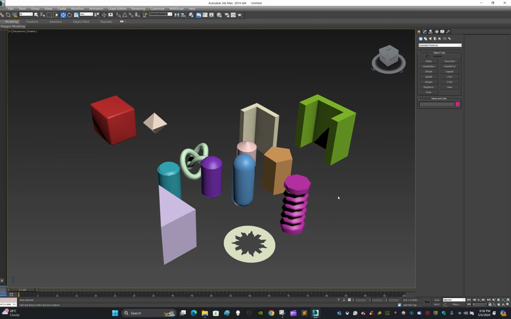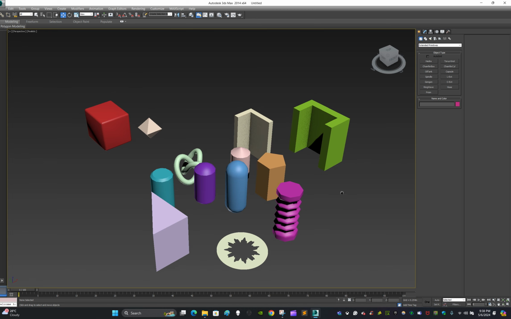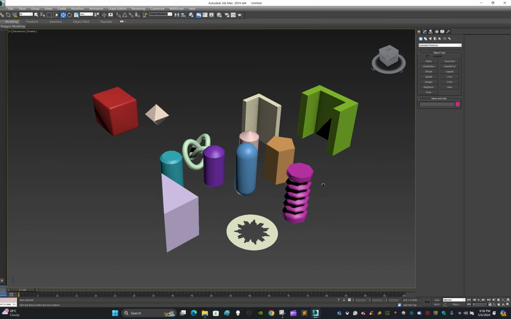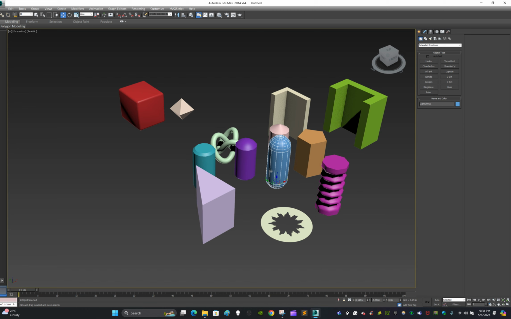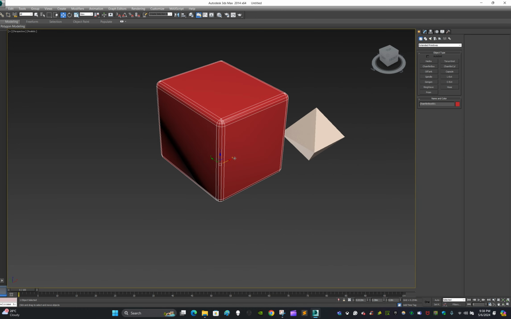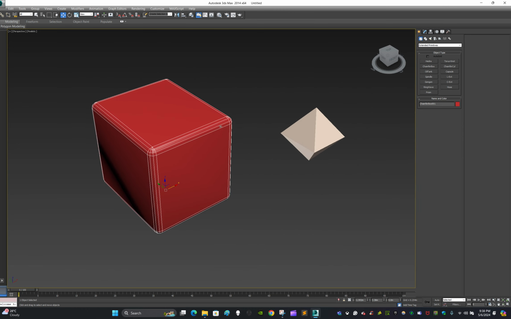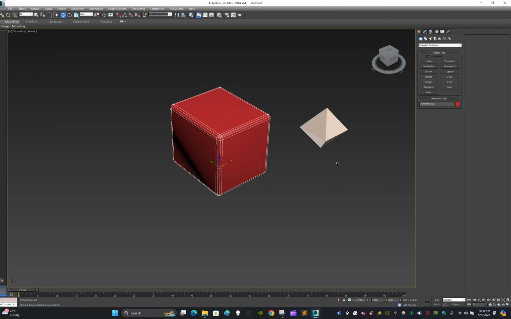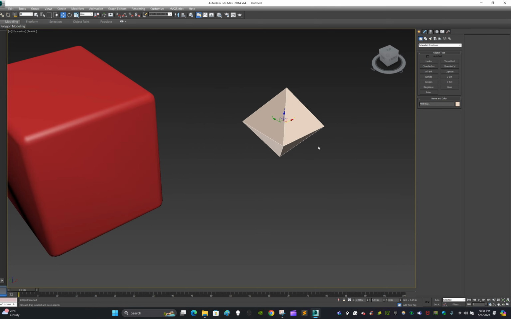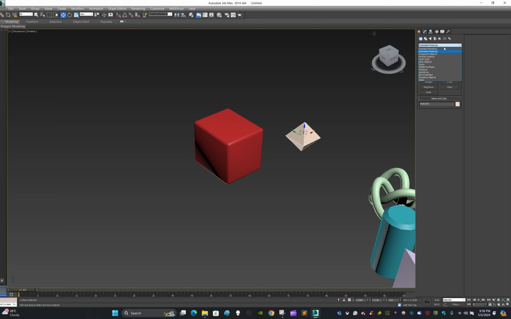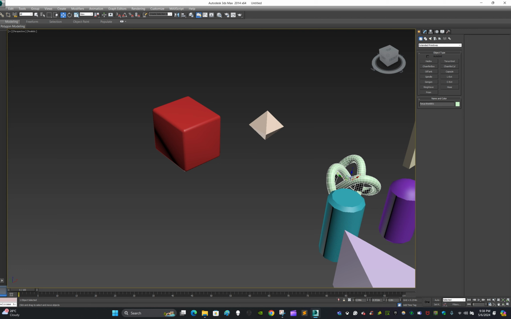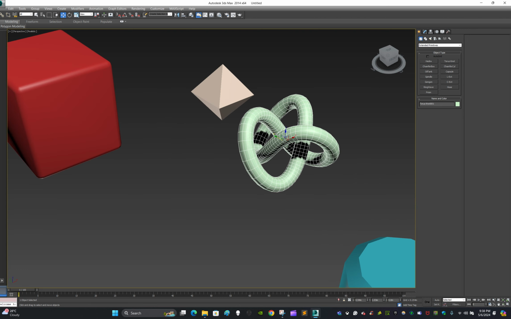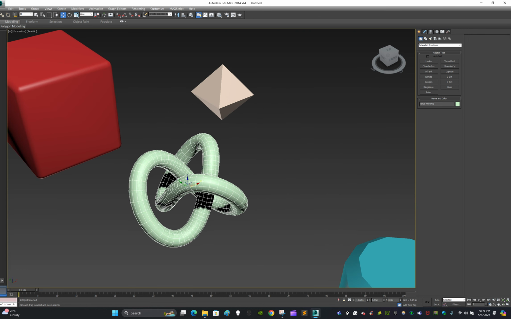These shapes are, as I said before, a kind of helper for asset creation. Let's say this shape, some sort of chamfer, the rounded box. You can have it from extended primitives, and you don't have this shape in the standard primitives. Maybe this one is very useful for render testing.